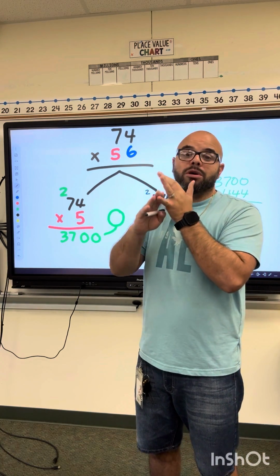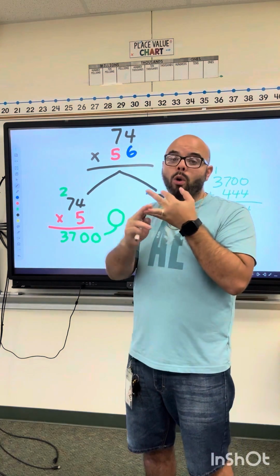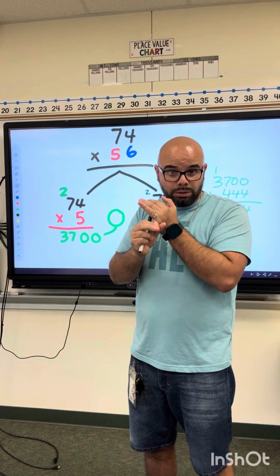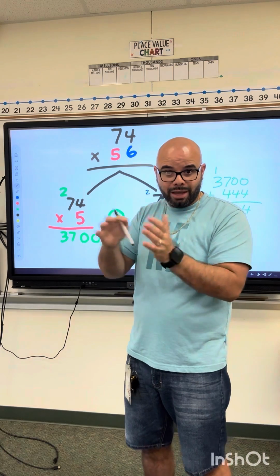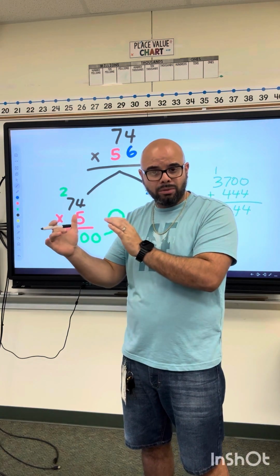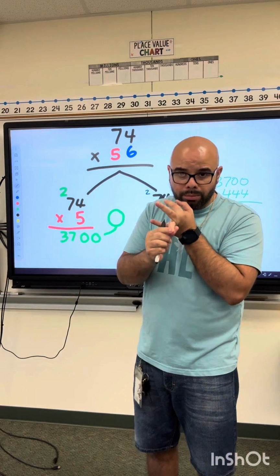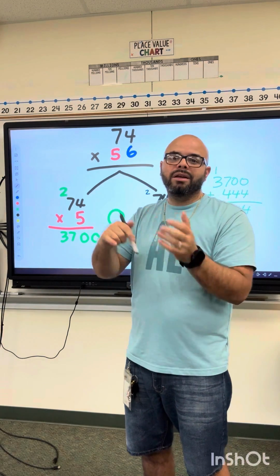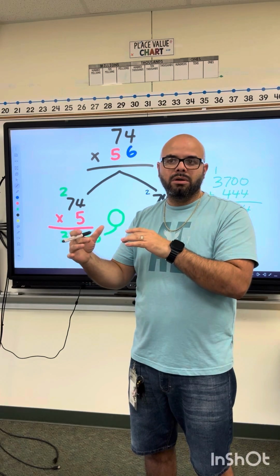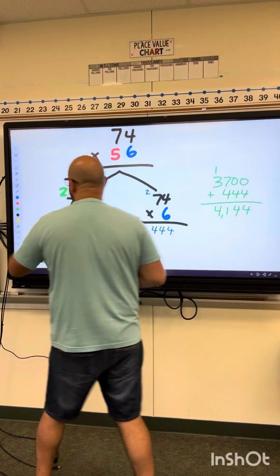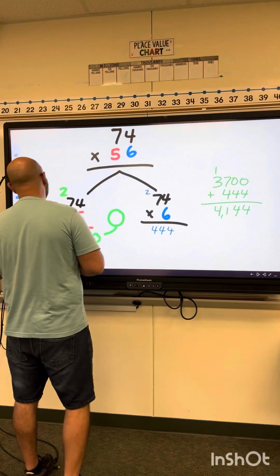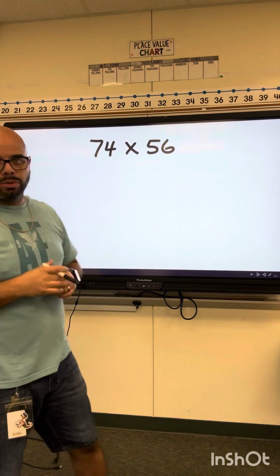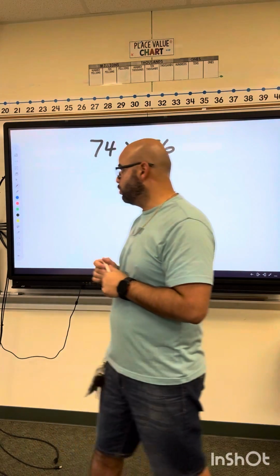You would use compatible numbers, or you will go into rounding, okay? You could round an equation and then get an estimated amount, or you could turn those numbers into compatible numbers and then get an estimation, a product that's estimated, okay? So here we go. Let's use the same problem here. Let's just use compatible numbers for this one.